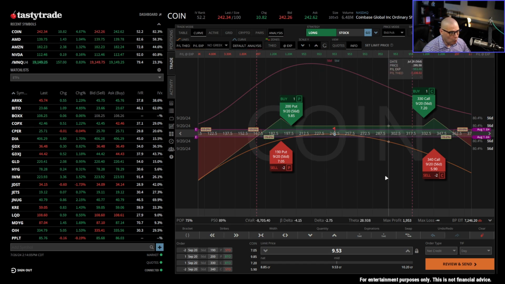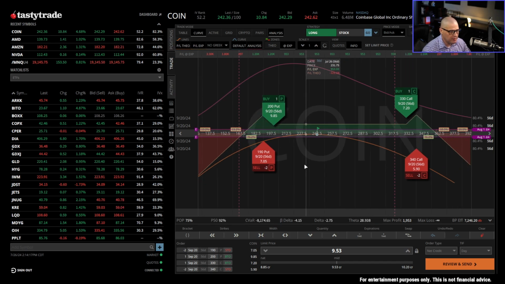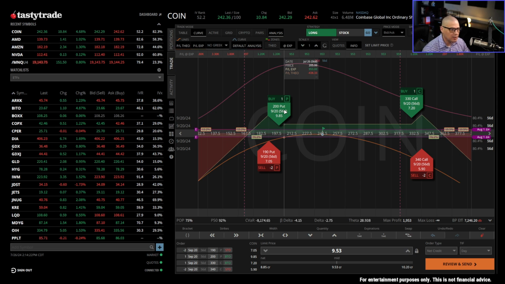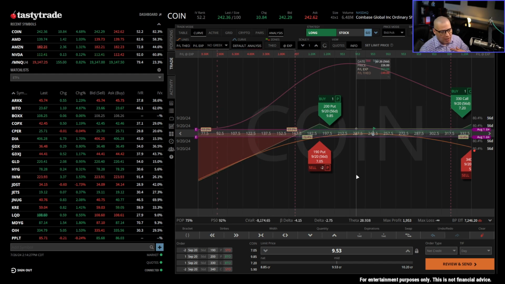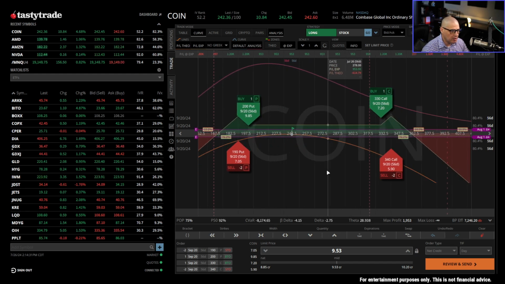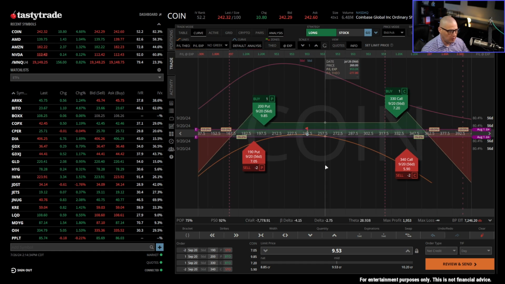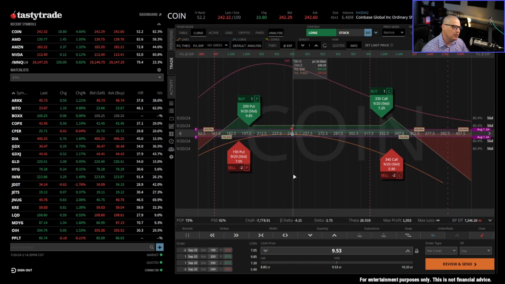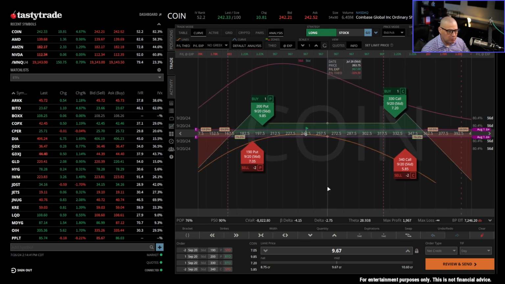Ideally, I'd really just want it to finish here in between all of these strikes. For me, I don't think these tinted areas are something you really want to play for. Again, this is just a consequence of having the put debit spread and the call debit spread, which really are there, in my opinion, to protect you a little bit to the downside and to the upside. It offers you a little extra protection. Yes, on the risk profile, you do have these tinted areas, but again, it's not something you really can play for, and it's such an unlikely event that you're ever going to receive that max profit anyway. So again, that's not something you really should be striving for.